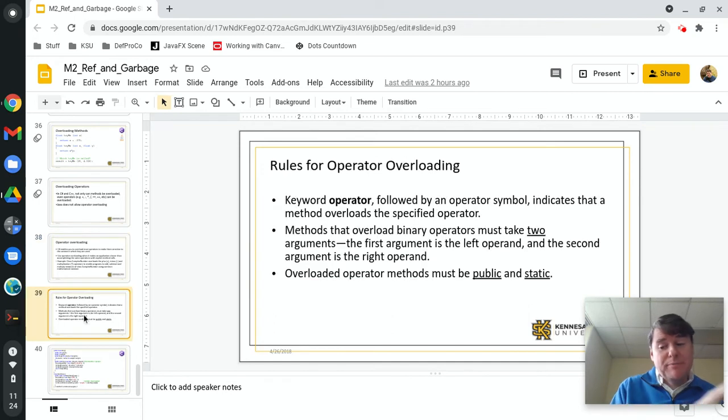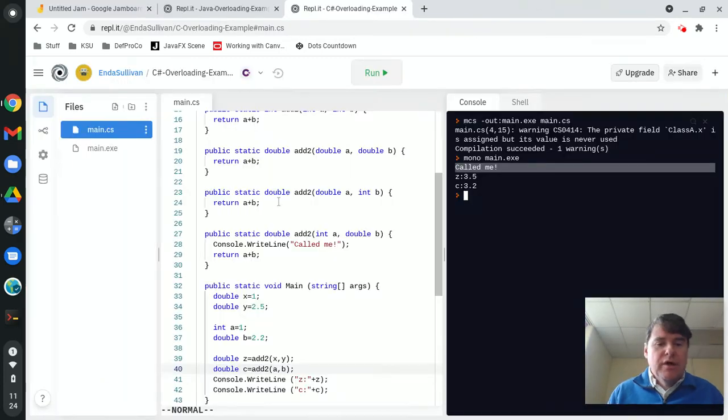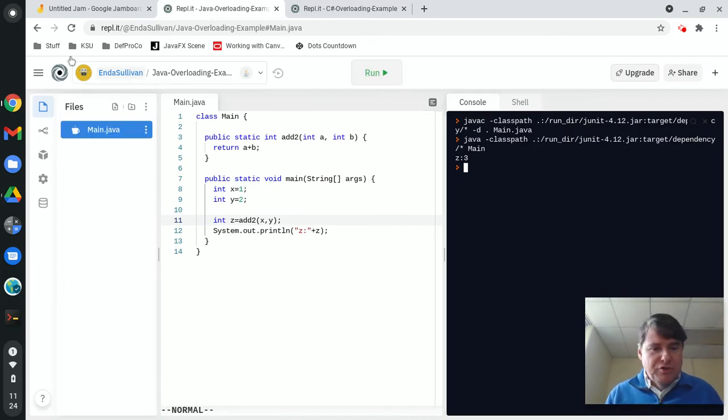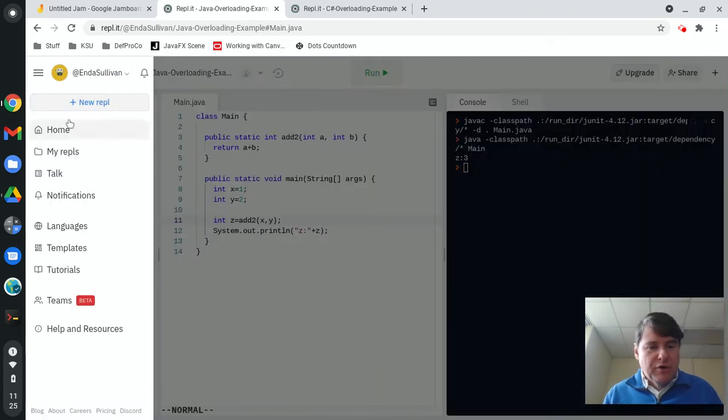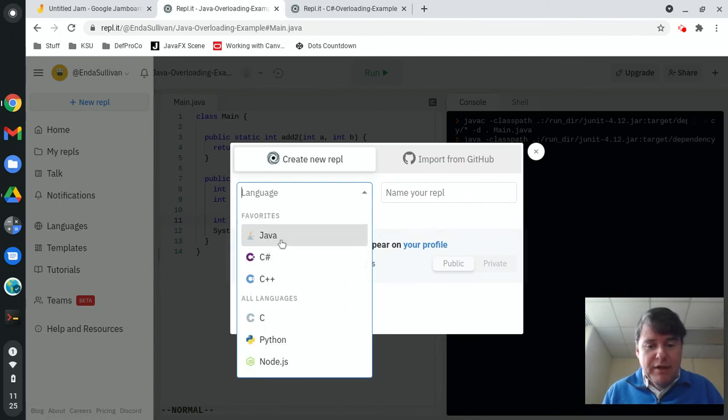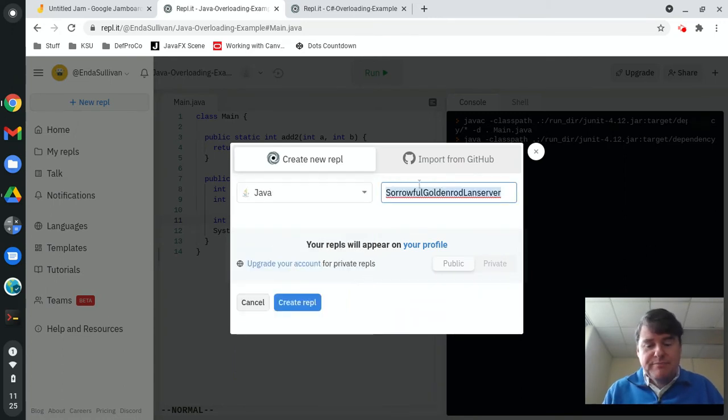We're going to switch topics and we're going to talk about overriding, which is a different thing that happens. So I'm going to go ahead and, for equity, flip over to Java. And I'm going to create a new Java method example. And what I'm going to do is override example.